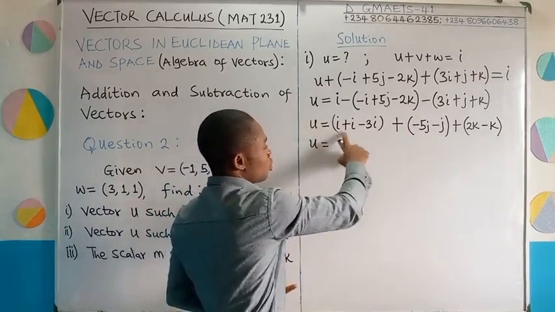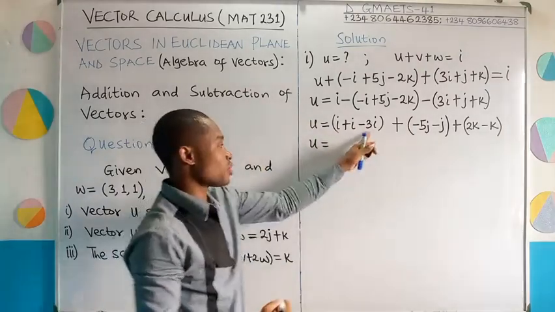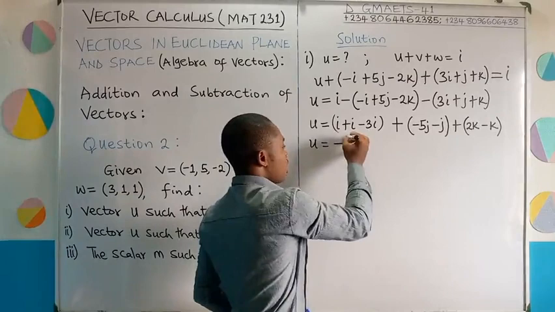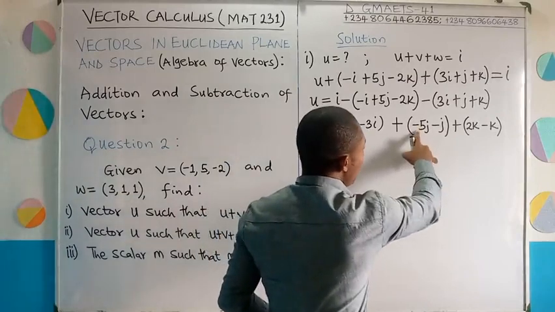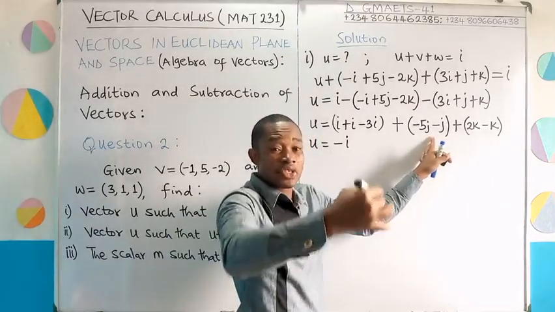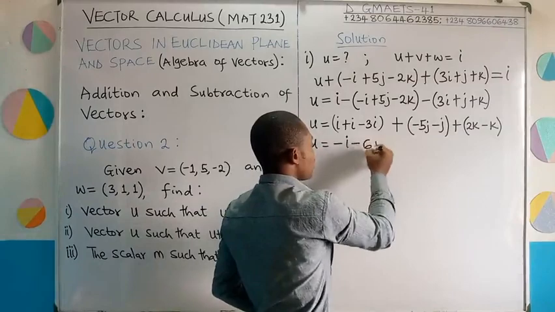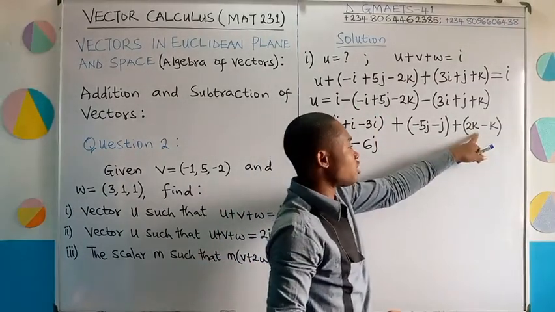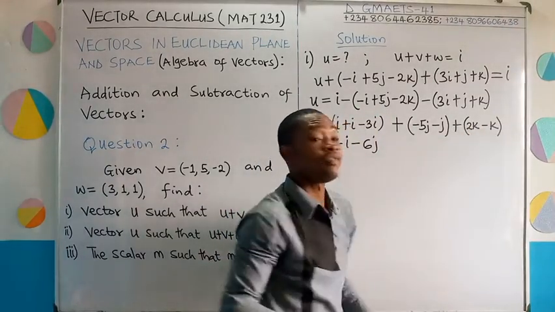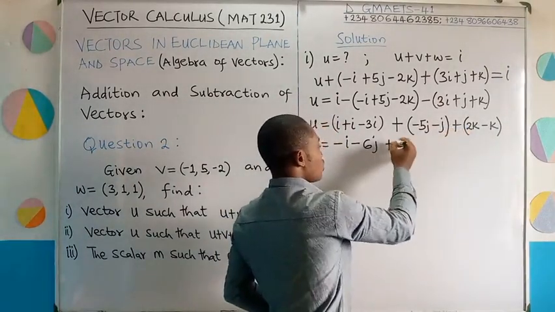The vector u will now be, if you simplify this term, i + i is 2i - 3i will give us -i. Then coming to this, this is -5j - j. This bracket will produce -6j for us. So plus times -6j will give us -6j. And then coming over to this, 2k - k will give us k. And there is positive outside, so it's still positive k. So half plus k.